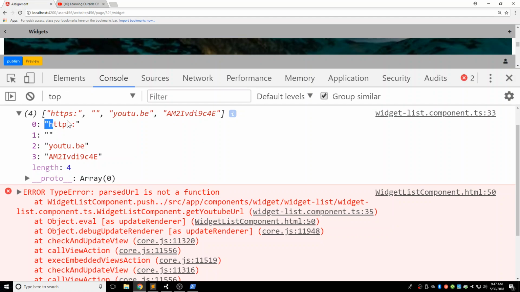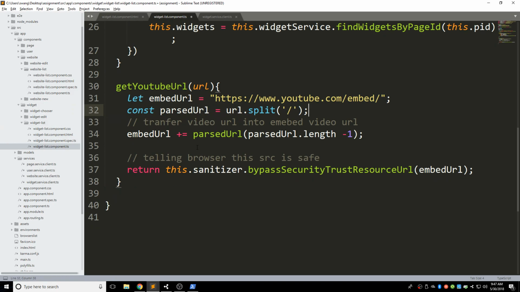Yeah, I'm getting an error part. YouTube, and this one is this one here. So the error maybe comes from this one: embed URL plus equals the length minus 1. Oh, I'm supposed to do it using the bracket here. Like when we're trying to get 0 as the first item, 1 is the second item, this is the syntax. So I'm getting the length telling me how many items I have, and then minus 1, right? Because we started counting from 0, so it should be like that. Okay.